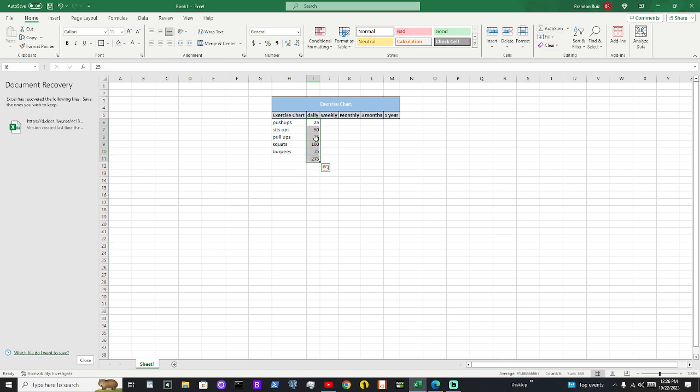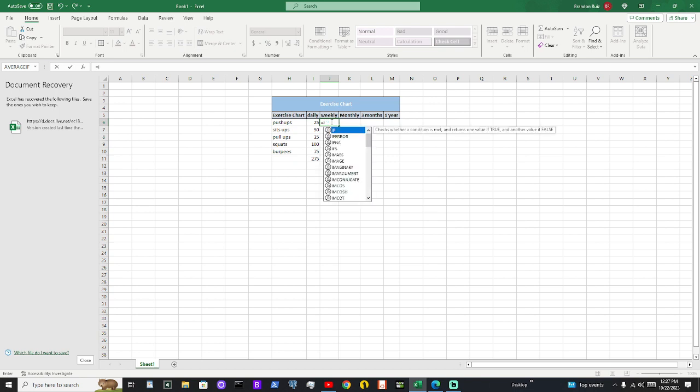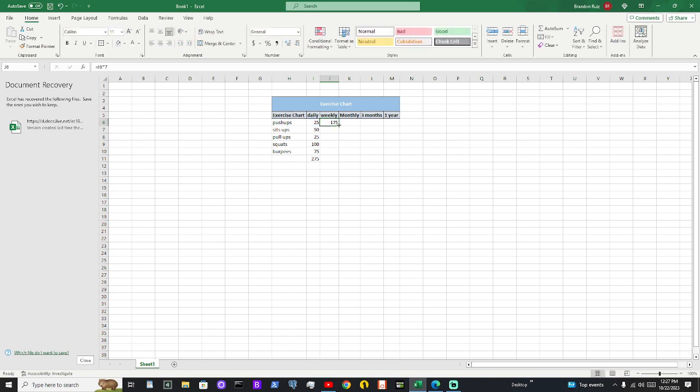Anyways, so we go there, we do auto sum, and here if we just do equals, and the cell, which is I6, and star for multiplication, 7 is the number we want to times that by. Then here if we just drag, it'll actually carry that formula for each cell to the left here, which I thought is nice. So I7, I8, I9, I10 all have that same formula of multiply by 7. So we got that taken care of.